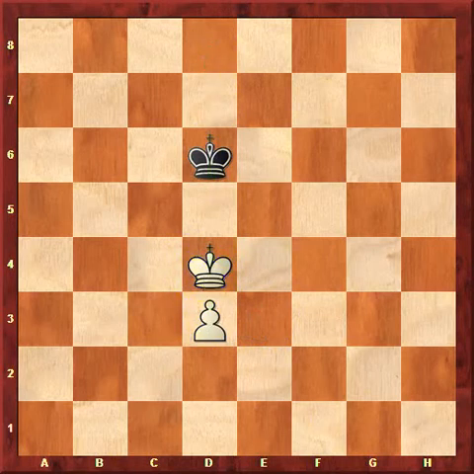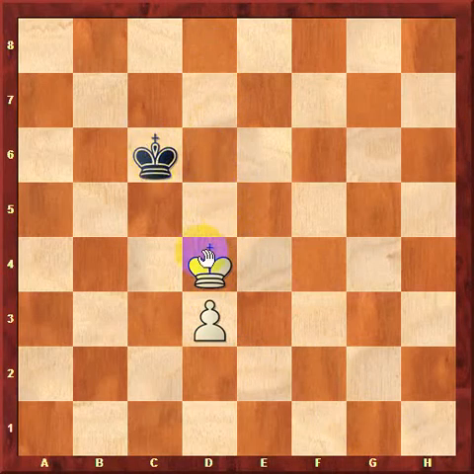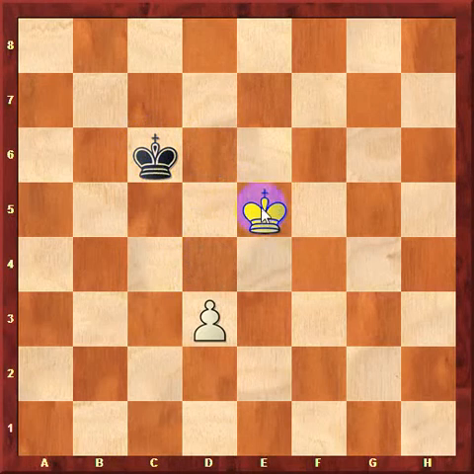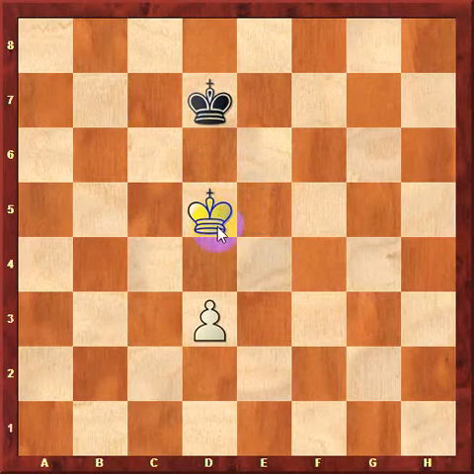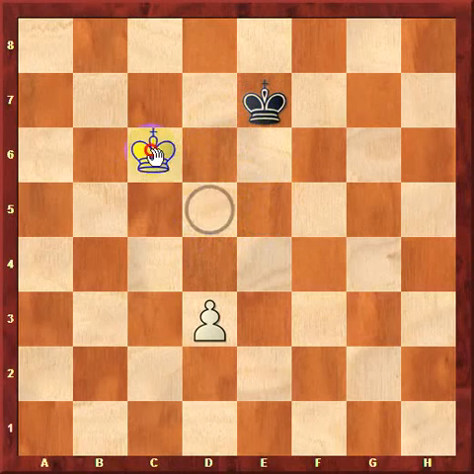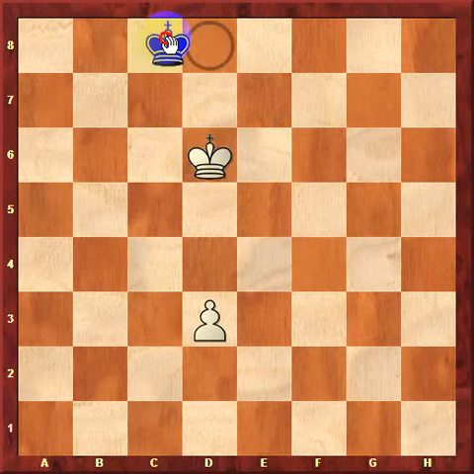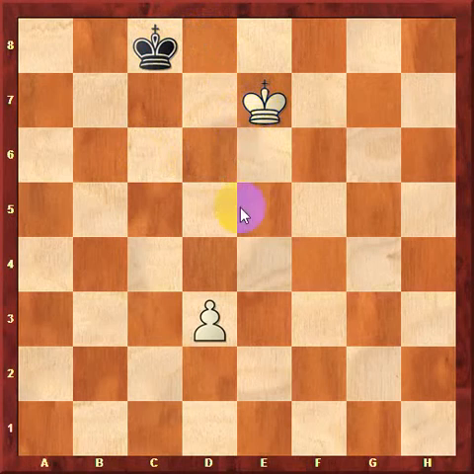And then, after putting the king in front of the pawn, we can use the fact that we have opposition to continue advancing our king. So for example, after king to d4, if black moves his king away, then we can get our king up in front even further. If black comes back, then once again white can give opposition and play king to d5. So once again white has the opposition, and if black moves away anywhere, once again white's king can continue advancing. If we continue repeating this process, eventually white will be able to play king to e7, where then the pawn can come down and promote.